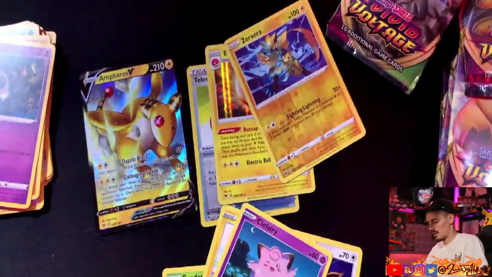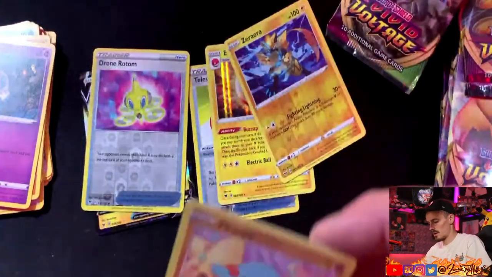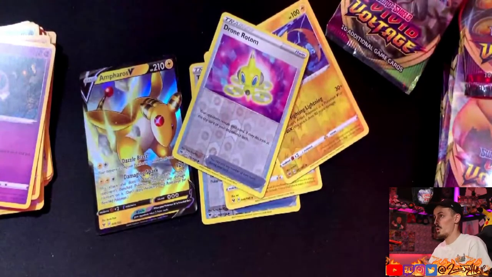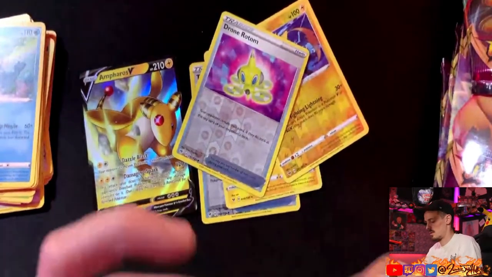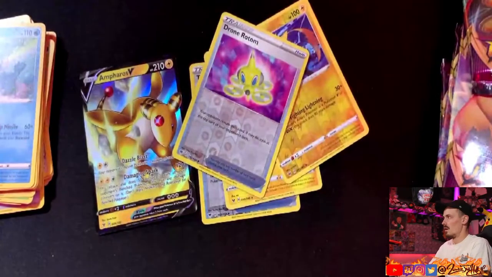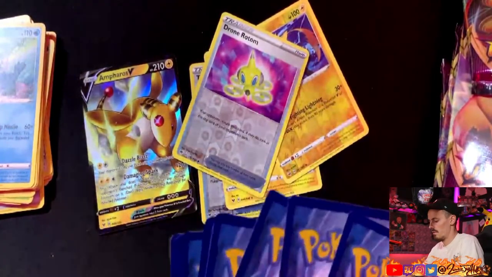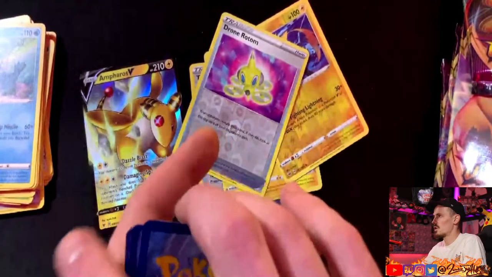Nothing in this pack. A Drone Rotom. All right, white code card for the front. I declare energy card war.